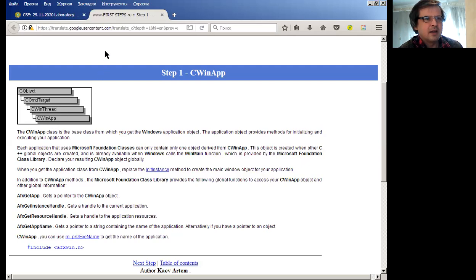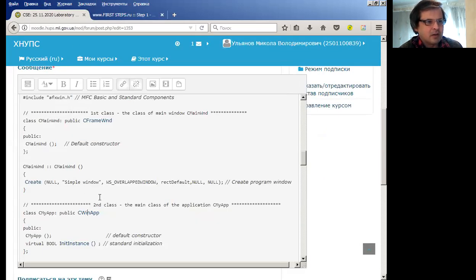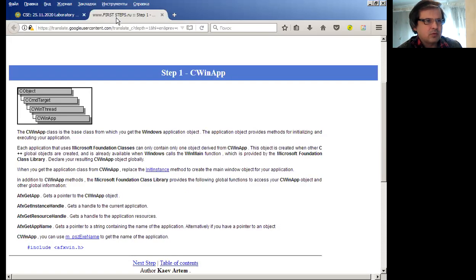And our class, which is inherited publicly, C my app, this class which we create here. It is possible in this class to use all the members of this hierarchy, of these four classes of MFC.